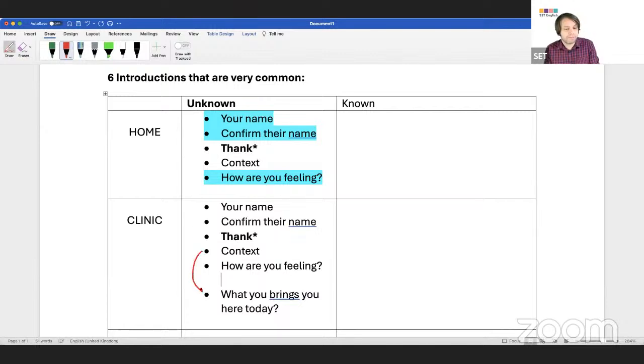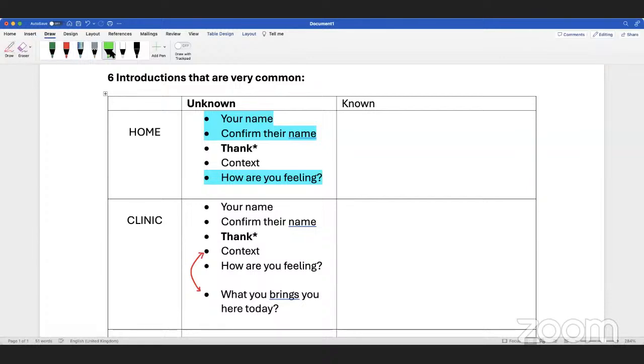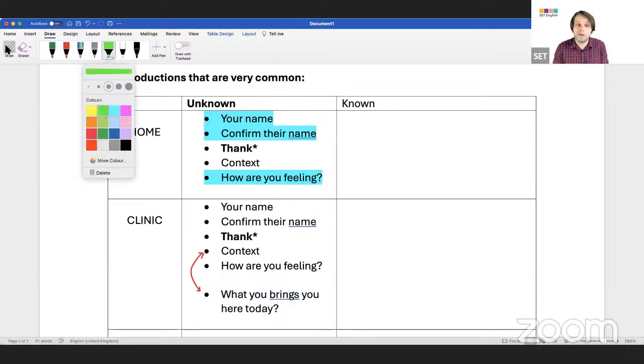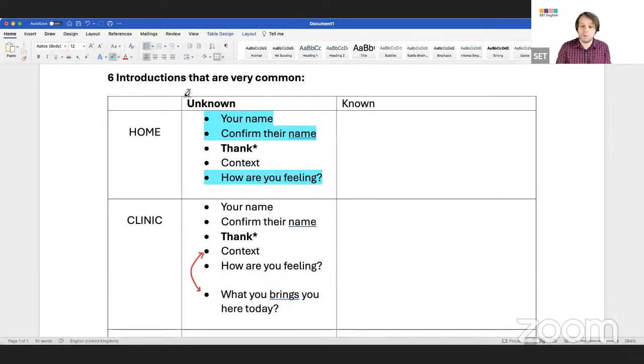I cannot say this: I'm aware that you've been having problems with your medication. So what brings you here today? It can sound a bit strange, because if you know already, then why are you asking them? You know what I mean? You know what the problem is from the notes, then why are you asking them what brings them here? So it's just exclusive. You cannot have them both together, but that's okay, Veronica. But it is an unknown patient, so we can ask them, no? Well, we'll talk about that in a minute. We're just talking about known, okay?